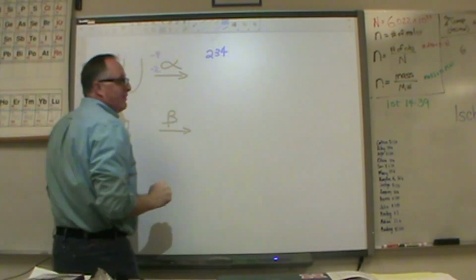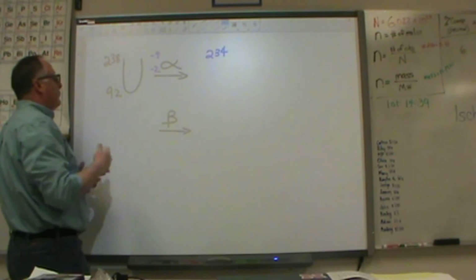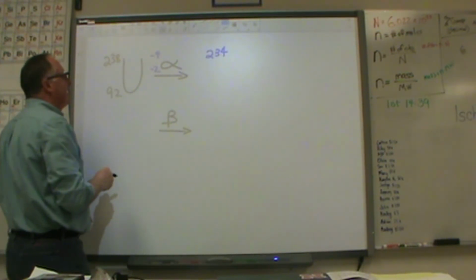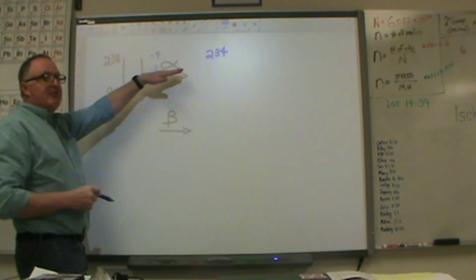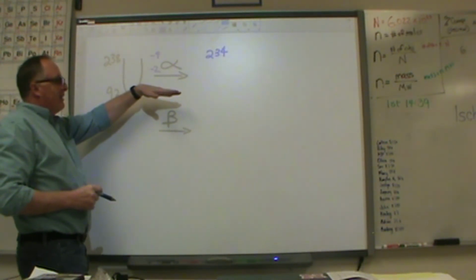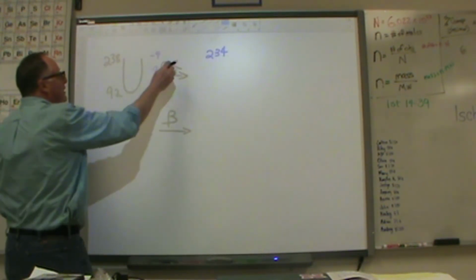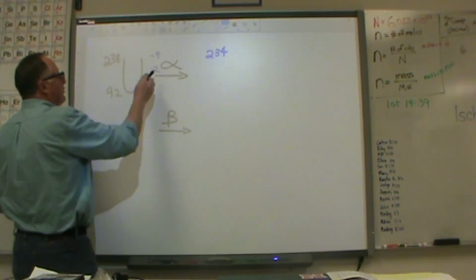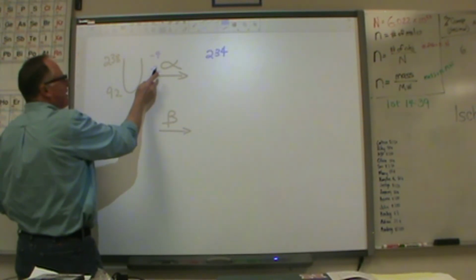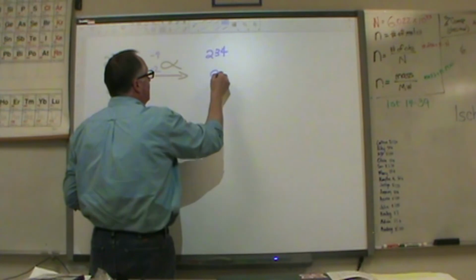Be careful with this because you can see it's simple math, but that's the kind of math that we usually make mistakes on. You think, oh, I can do this, and you just do it quickly, and you make a mistake. If you make a mistake on step 1 or 2, the chances of you accidentally correcting it somewhere are slim, so it's going to be wrong all the way down. So make sure that you take your time and go through each step carefully. 92 minus 2 is 90.